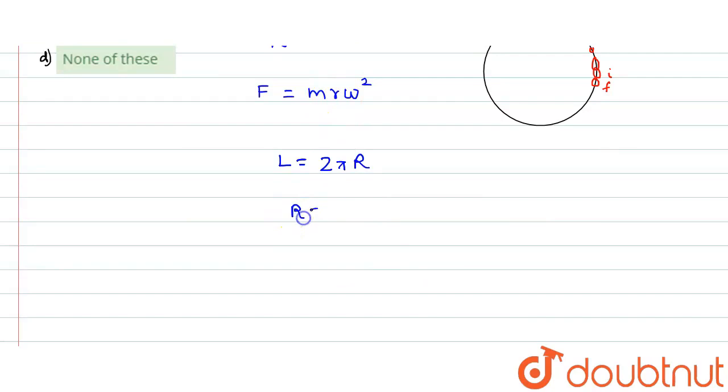Now from this expression we can calculate the value of the radius, so it would be L divided by 2π. L value is 1.25, so if we divide it by 2π this would be the radius. We know the mass, we know the radius. What would be ω? ω is not given. We have been given the frequency, but we know the relationship between ω and frequency: ω = 2πf.